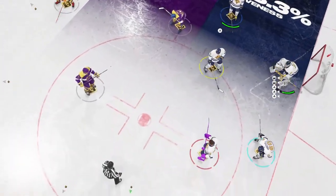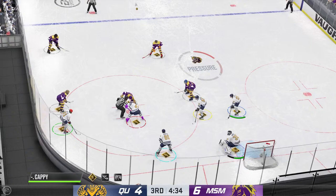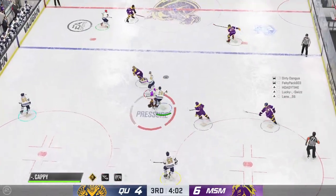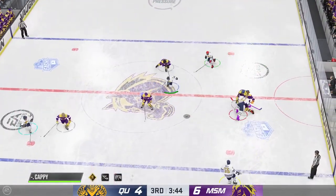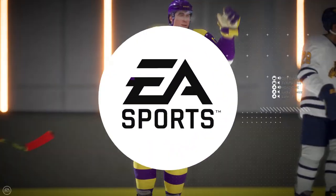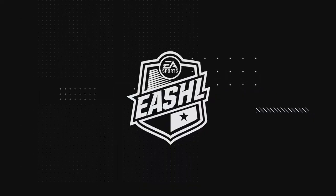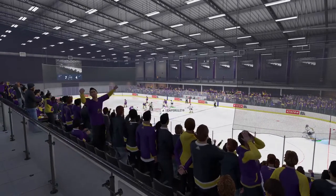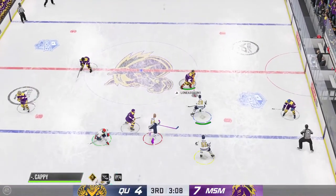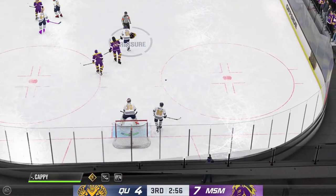Ottawa's looking to close things out here late in this third period as they continue to lead. And momentum on their side as they win the draw here inside the offensive zone. Ottawa's ready to go on the attack. Ottawa's performance tonight still showing no signs of let up here in this third period. Well, they've had such an impressive performance, James. It's been dominant in all areas of the ice, and there's been no lag or no let up. The message has been clear by the coaching staff as well as everyone on the bench. Keep pushing.